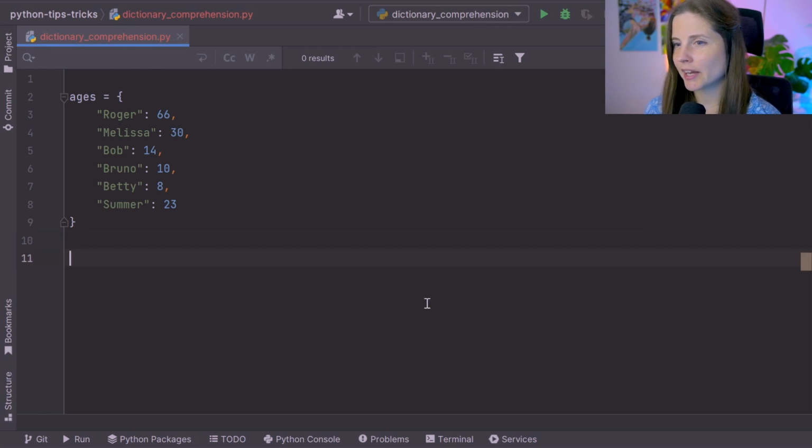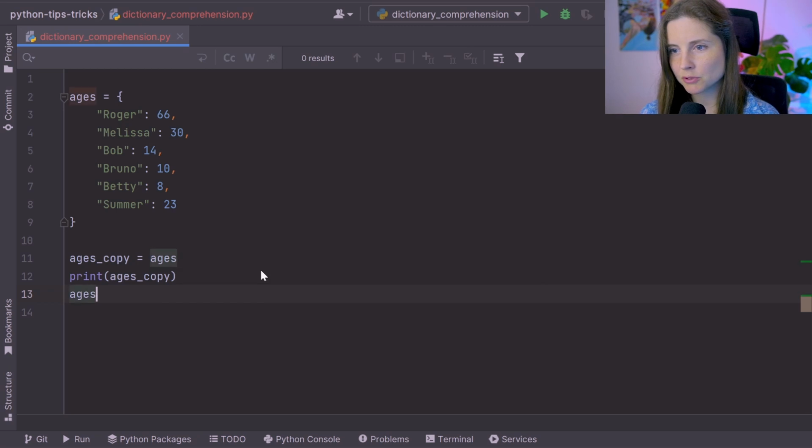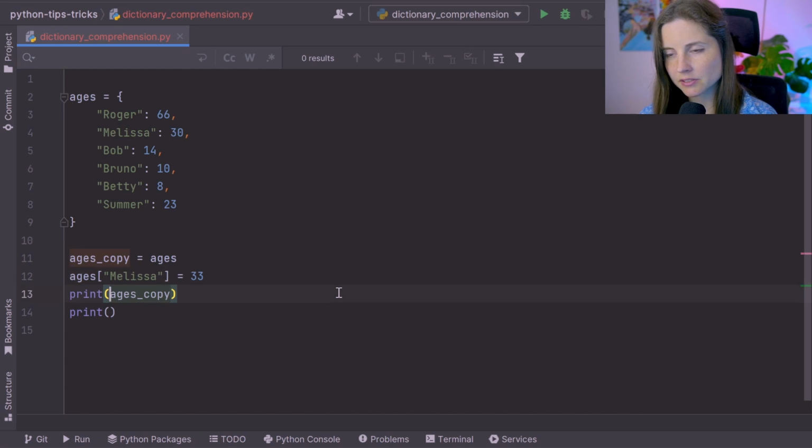So what will happen if we say ages copy equals ages, right? And then dictionary is a mutable type, so if we do ages, the original one, the ages. Let's say Melissa equals 33, and then we print the original ages, right? And we print ages copy.